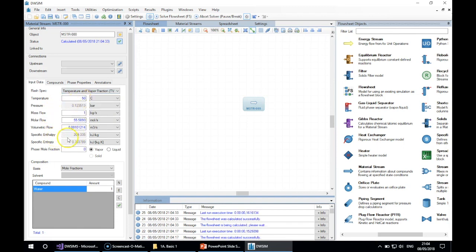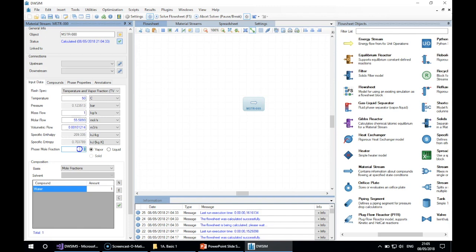You'll see that something has changed here. You will need to specify the temperature, which we already entered here, and the phase mole fraction of the vapor phase. You should recall from your graduation classes that the vapor pressure of a single compound is the pressure where it is on the saturation condition.